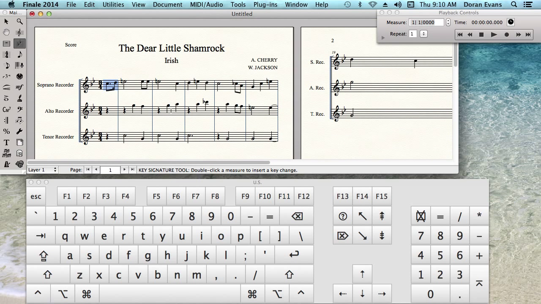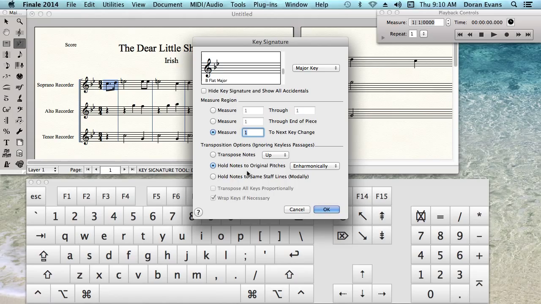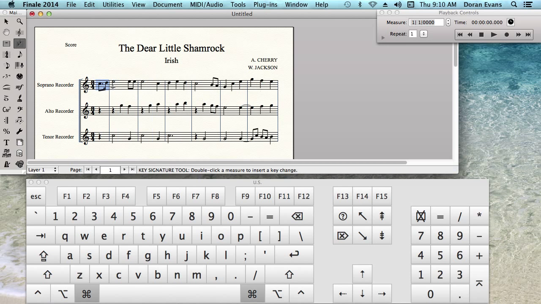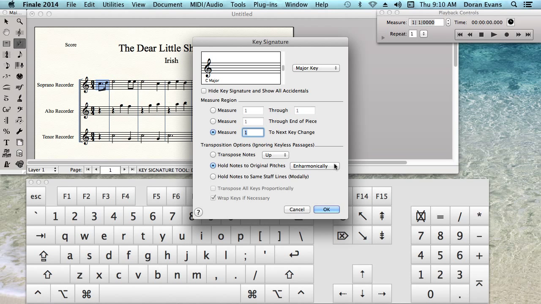Right? So that's what it does when it spells it enharmonically, because it is actually in the position that we would have wanted it to be in. However, it would have been correcting the spelling thereof. Alright, so let me cancel that.